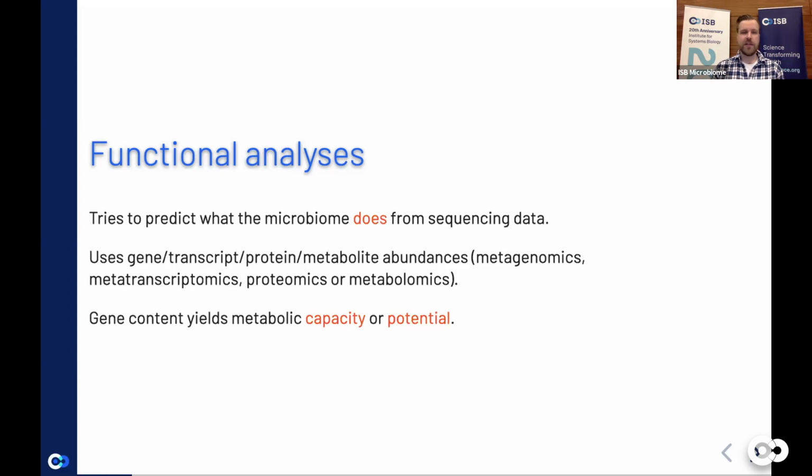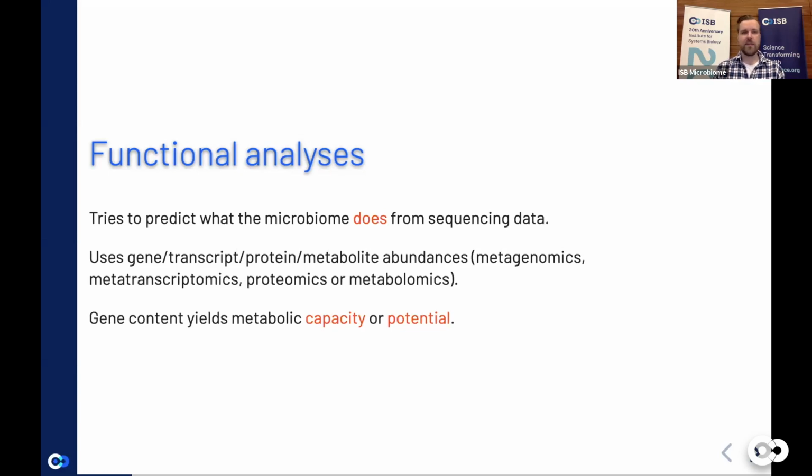That gives you genes and gene abundances, and that can be pretty informative, but it has a small caveat, and that is that gene content is only a capacity or potential. It tells you that the gene is there. But for instance, you might have a gene that helps you break down a particular starch, but if you don't eat starches, that gene just sits there. It's not going to do anything in your gut because it's never encountered any starch. That's actually quite common in bacteria. Bacteria are really good at adapting to different environments, so they have a lot of genes to deal with different environments. But if they don't find that environment, those genes will just sit there. They might not actually do something. So that's something we have to keep in mind.